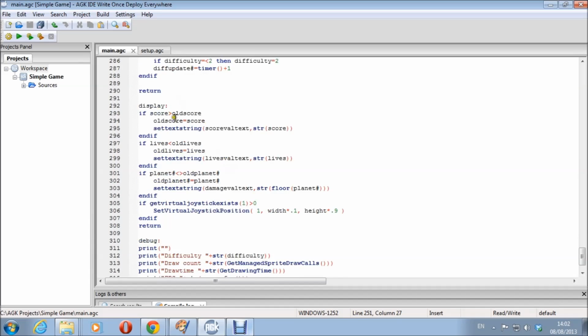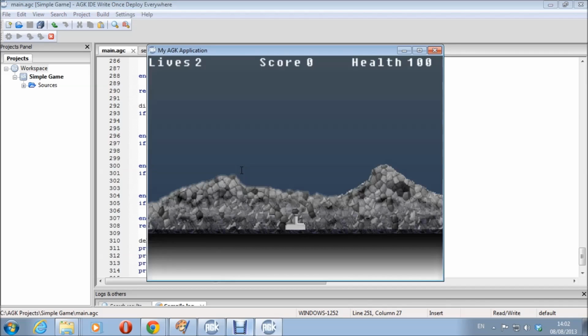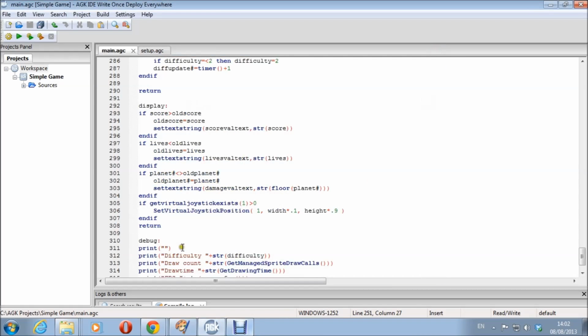Now display, this is where it actually displays the score, so I'll quickly run it again. You've got your text up here. Now obviously just because I'm shooting things, the score isn't going to update. Well, it's updating here because I've got the code in, but the score doesn't update because that isn't actually the score variable that's being used there, because it's a text that you've created. So this part here actually makes sure that the text is edited in as you shoot things.